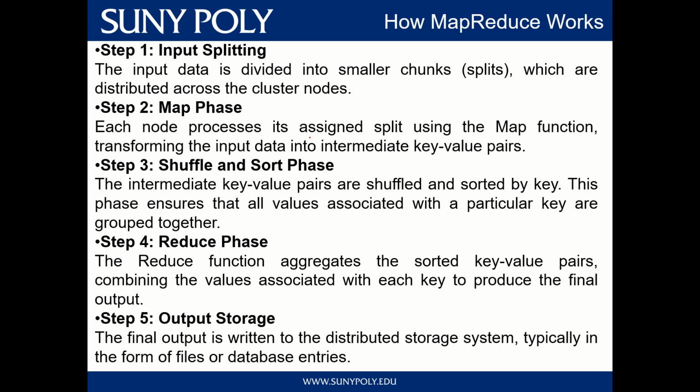So these are the steps, some of which we already mentioned. The splitting part is when we input data and it's split into smaller chunks, which are distributed across the cluster nodes. We did that with the files that were assigned to the machines. The map phase is where we perform the counting and find the key value pairs. The shuffle and sort phase is when we put together the same keys and assign them to a specific node or machine. The reduce phase is when they were counted and aggregated, and finally is the output that we get, which was the number of cats and the number of dogs in the documents.